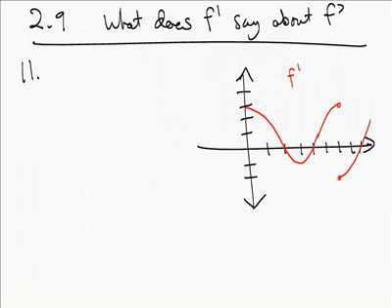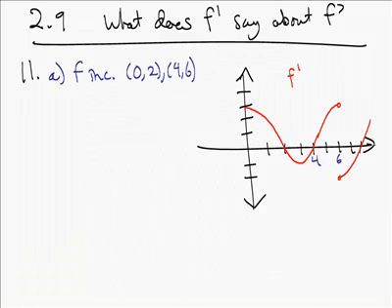This is the derivative. So the first thing we want to answer in part A is where is f increasing or decreasing? So let's first of all start with f increasing. Well, f is going to be increasing wherever its derivative is positive. Remember, if the function is going up, the derivative is positive because the slope of the tangent line will be positive. So it's going to be increasing where f prime is positive. That's going to be between 0 and 2. It's positive there, and then also between 4 and 6, and also from 8 on out to infinity, as near as we can tell anyway. The function is going to be positive there.